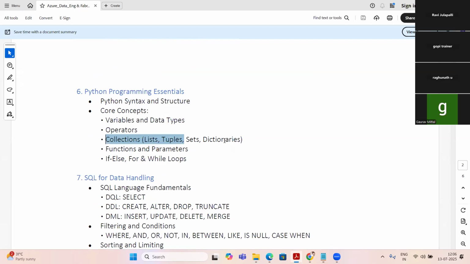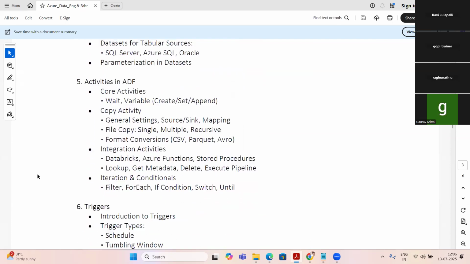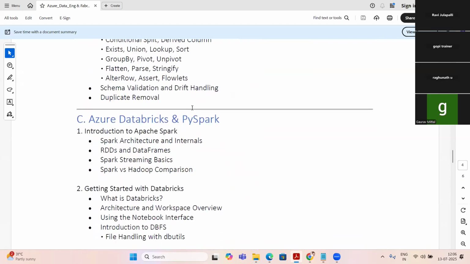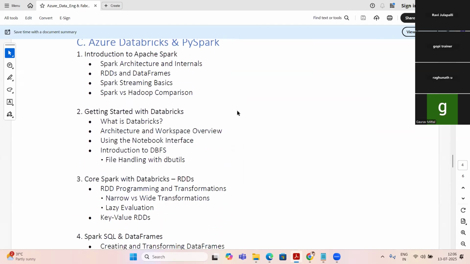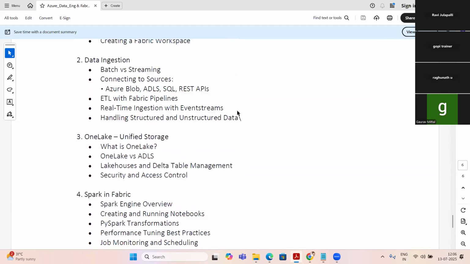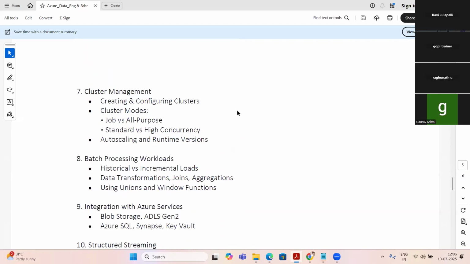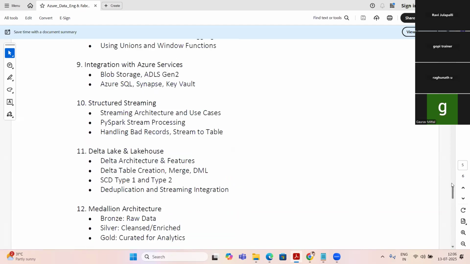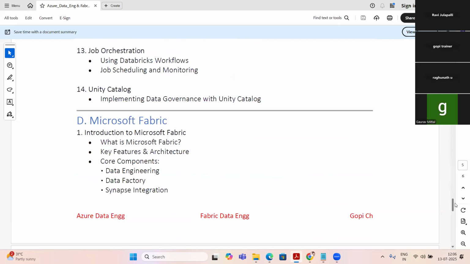I will take 2 hours to explain this. It is sufficient for Python and SQL also, it has everything. SQL will take 4 to 5 hours, but it includes everything. After Python and SQL, we will start PySpark. Apache Spark architecture and PySpark transformations, everything we will discuss. Next, advanced concepts, optimization concepts, Unity Catalog, DLT tables, everything we will cover. After that, Microsoft Fabric, which is new and in demand. We'll be discussing the Microsoft Fabric service also.